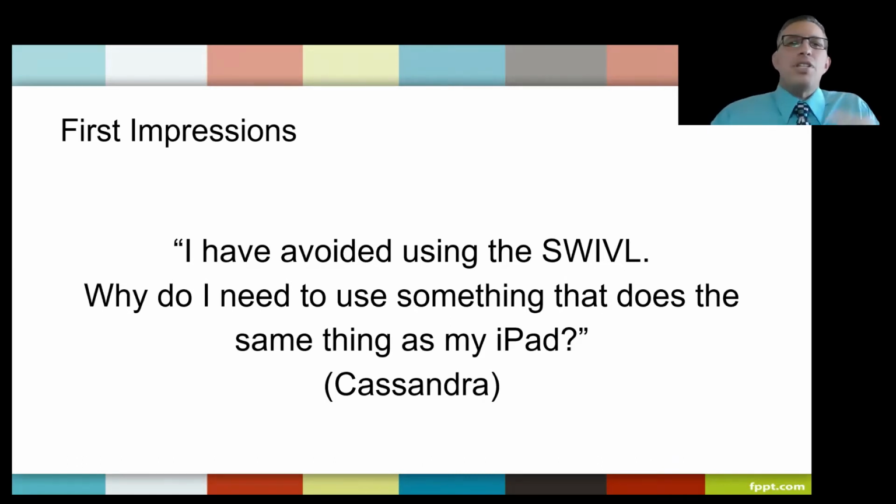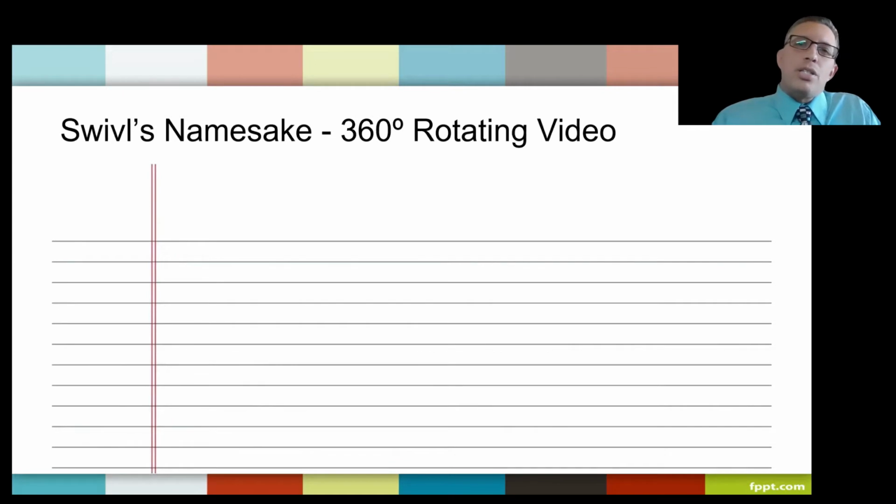Obviously, from the previous data, we can see that there's more being captured and therefore more to notice. And so it's important to try out these new features and to analyze them to see what they're yielding. Within the reflections, all of the features that the Swivl provided were mentioned by the candidates. The first was the Swivl's namesake, that 360 rotating. There wasn't much focus on this, to be honest.